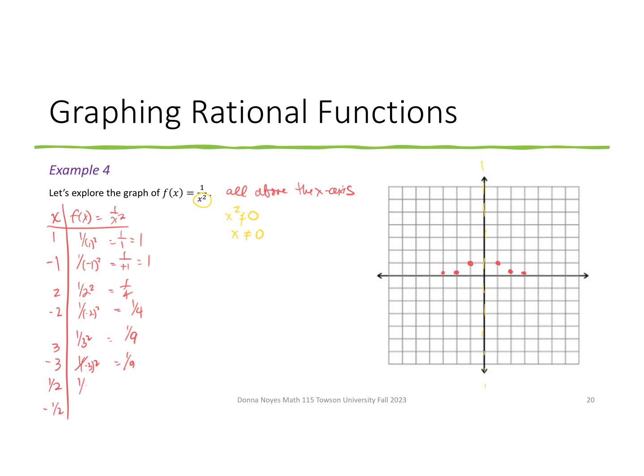So 1 over 1/2 squared is going to give us 1 divided by 1/4. So when we do our keep switch flip, it'll be 1 times 4 over 1, or 4. So we have 1/2, 4. Sorry for my dogs. In the same way, we'll have 1 over negative 1/2 squared. We would end up with 1 over 1/4 again, which is still going to be 1 times 4 over 1, which is 4. So at negative 1/2, we also have 4.